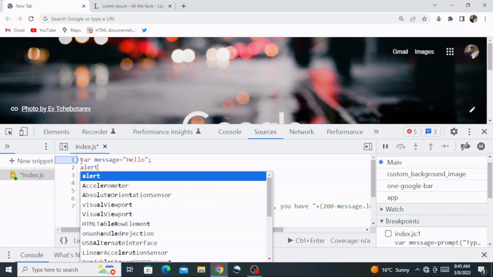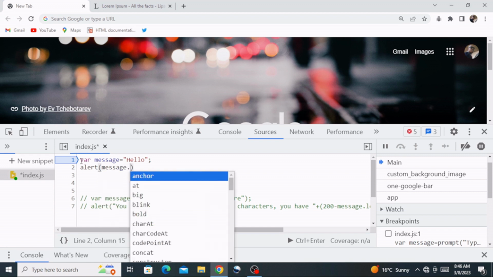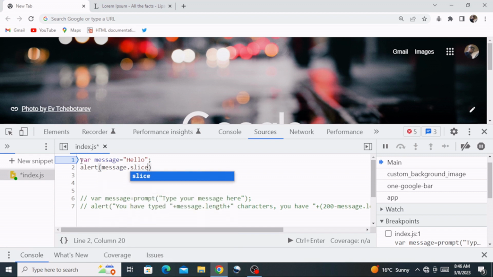Now I'm going to create a pop-up. I'm going to use an alert. I'm going to say alert, a pair of round brackets, and then inside here I am going to specify what I want to slice. So I want to slice a message, and then I'm going to use the slice method to do that. Like so, slice, and then a pair of round brackets. Now inside here I am going to specify which slices I want from this hello string.